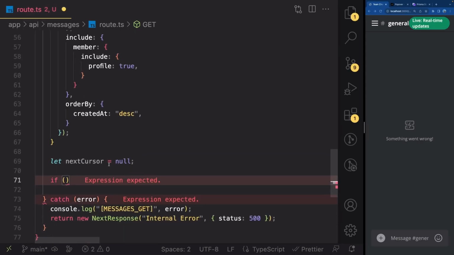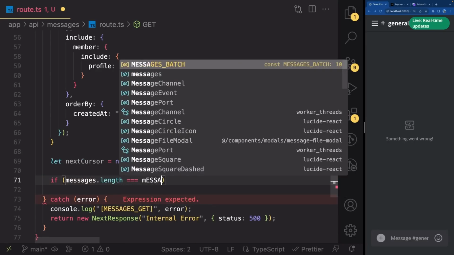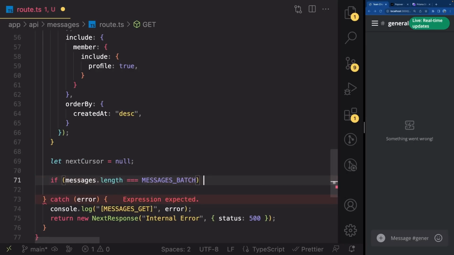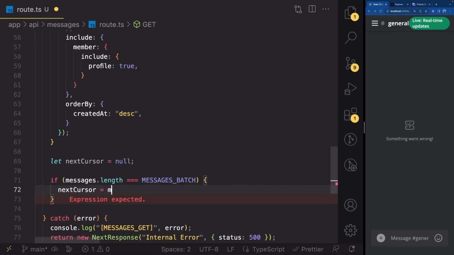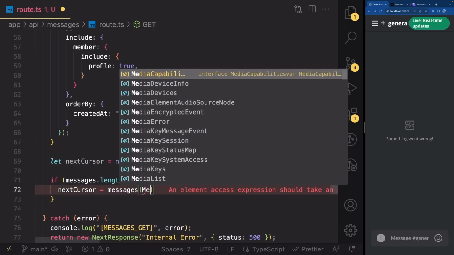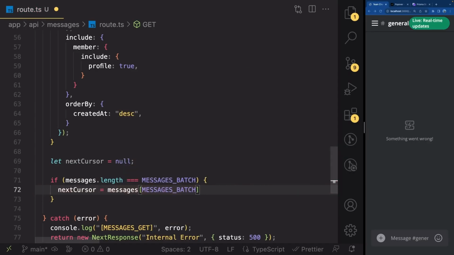Perfect. Let's go ahead and let's add let nextCursor is going to be null like that. If messages that we managed to load, so if messages.length is equal to MESSAGES_BATCH like that, in that case, nextCursor is going to be messages[MESSAGES_BATCH - 1].id. So we're going to create the next cursor for the next infinite load using the information of the currently fetched messages.